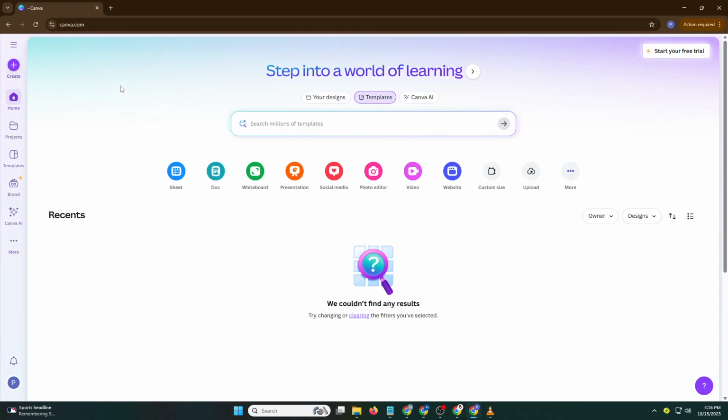In today's video, I'm going to show you exactly how to change your email address in Canva, step by step. Whether you've switched to a new email provider or just want to update your contact details, this quick guide will walk you through the process clearly and safely. Stick with me till the end, because I'll also share a few important tips to make sure your Canva account stays secure after the change.